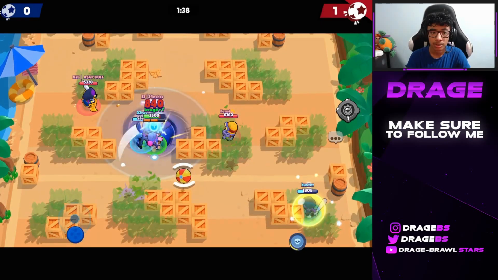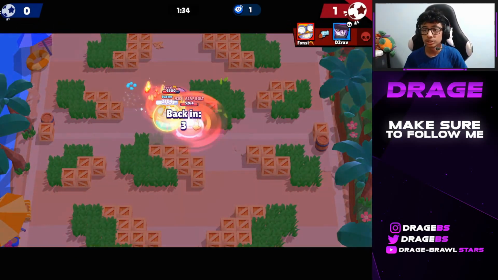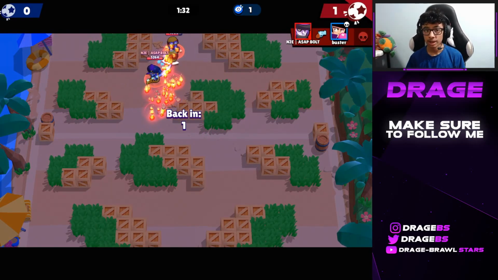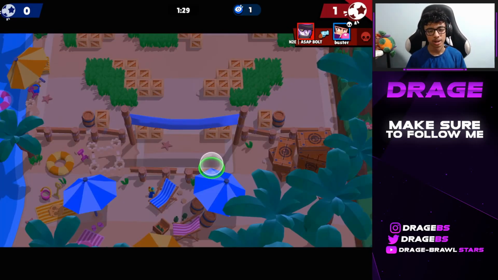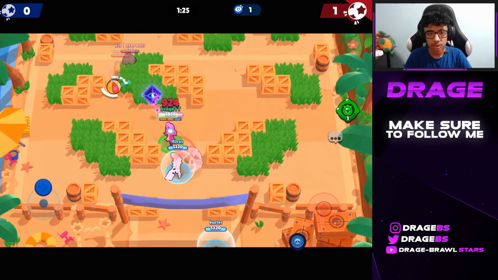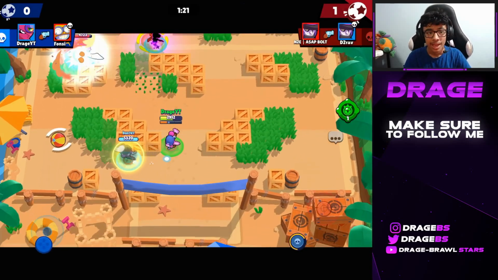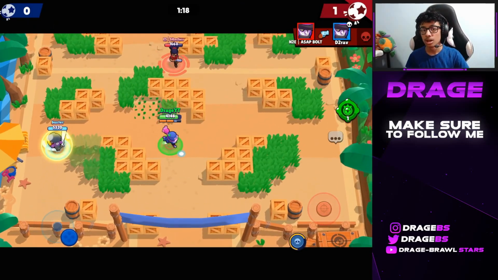So as you see right now, there you go, me getting a lot of value there. I'm only 1 card off my super, which is what you want to try and aim for there. And it's really helpful. So as you see, we are losing this game right now. And Tara's gadget is... it's decent. It's not one of the best, but it's situational. It's good on some maps, and that's the same with Tara's star powers.